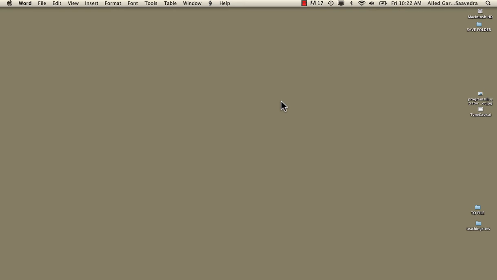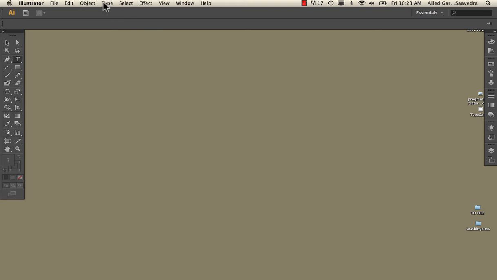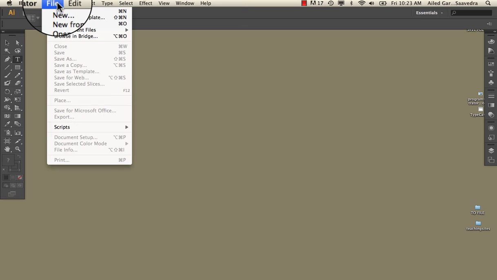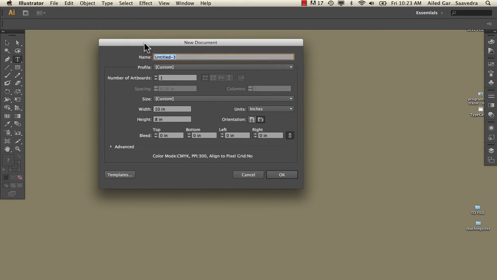Okay, now we're going to go ahead and start the software so that we can create a new document. We're going to go down to the dock palette, just click on it, and it'll open up the program. Yours is going to take a little while to load. To create a new document, what you want to do is go to the panel at the very top to the File menu, and you want to select File, and you want to create a new document. Okay, a palette will appear, and this is your new document palette.